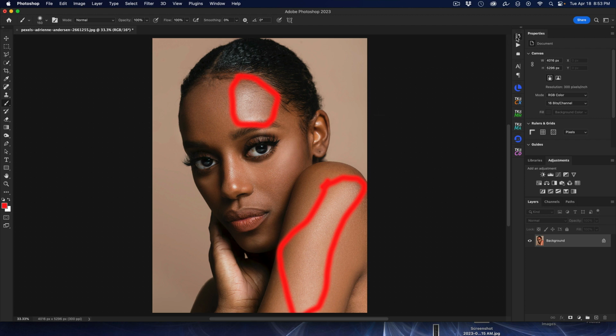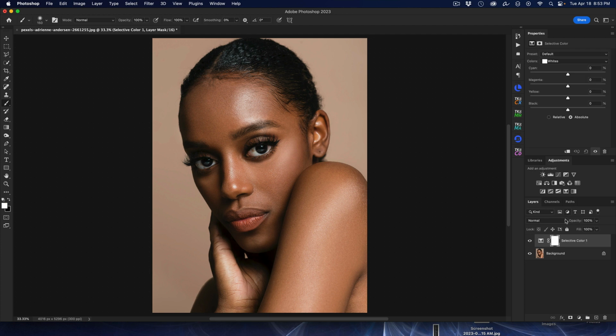Okay, let me undo my thing. Here we go. So we're just back at the basic image. And I'm going to use, of all things, Selective Color. I'm going to add that as a layer, and this gives you the ability to pick any channel and then work with the color toning of that channel.